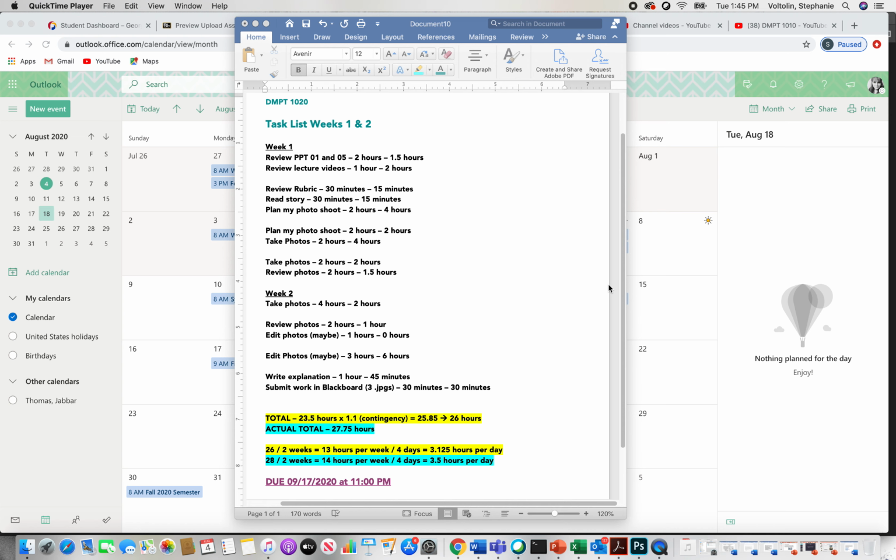Okay, so this is what I did. I went through and I wrote down the actual time that it took me to do stuff. And you could, if you really wanted to be nitpicky, right, you could highlight the stuff. You could align this with the highlight down here and align this. And again, it just goes back to organization.